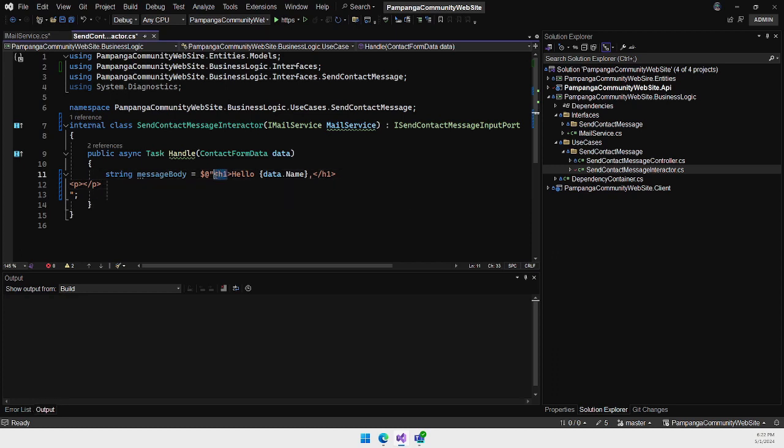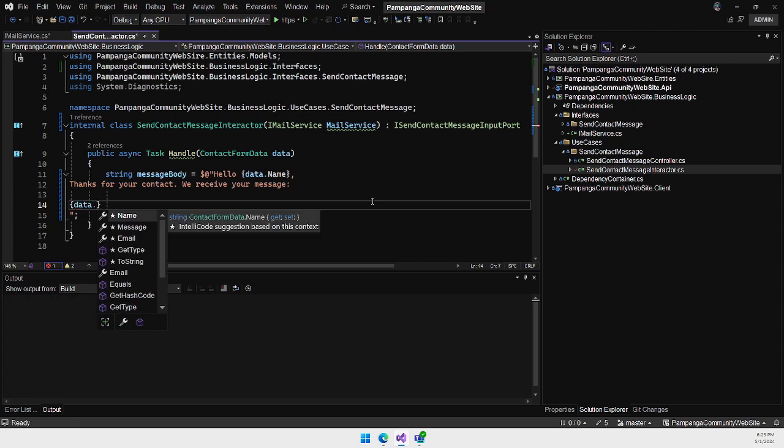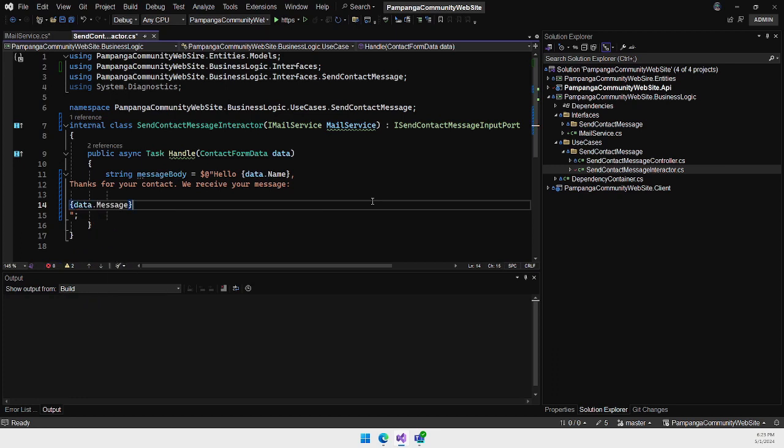Now we're not going to put HTML. We will send it in plain text. So: hello, and thanks for your contact. We received your message, and here I want to show the data message.